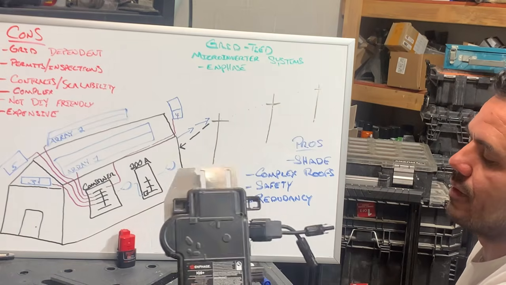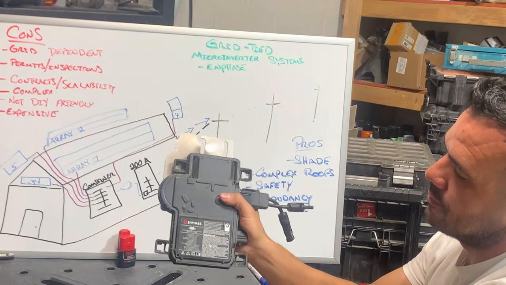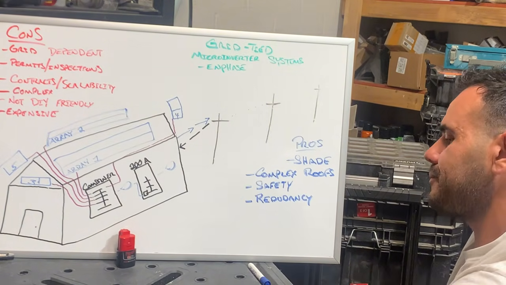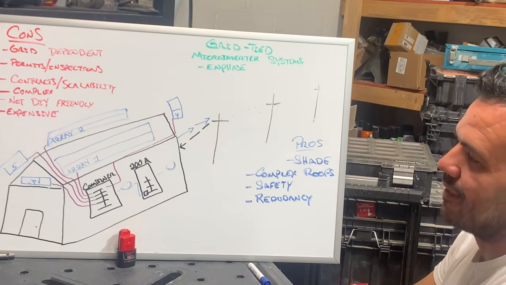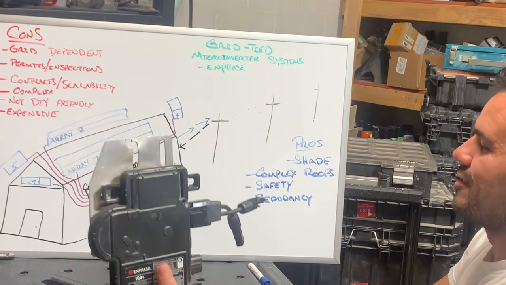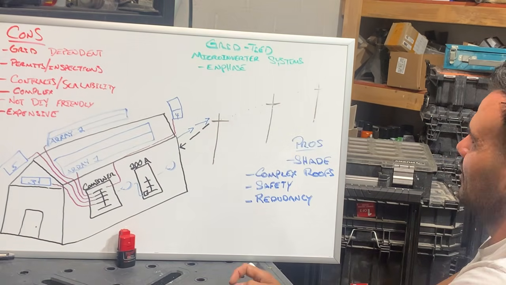So that's the biggest selling point for one of these: how well they handle shade and complex roof designs. It can be done with the string inverters, but you're just going to need a lot more inverters, which if you're going to buy a bunch of different inverters, you might as well just go with this. So that's, in my opinion, the biggest benefit here with the microinverters.